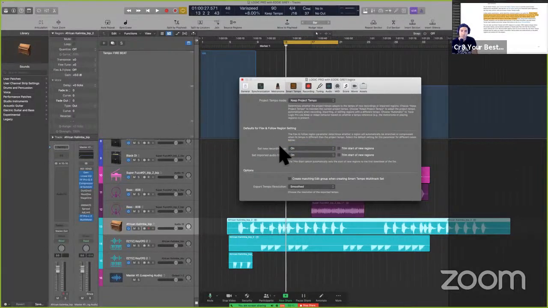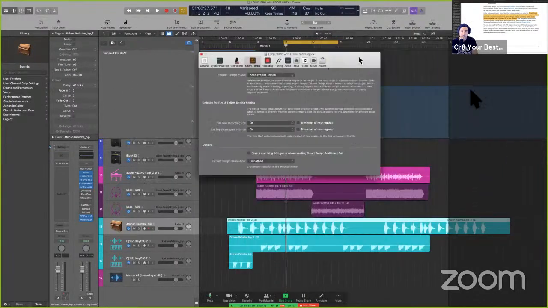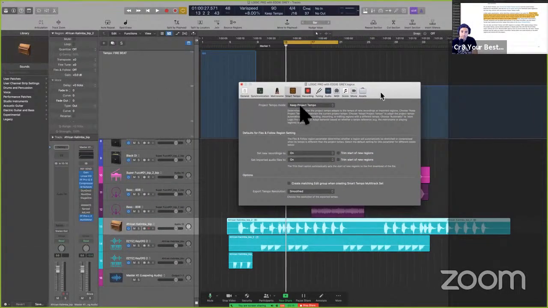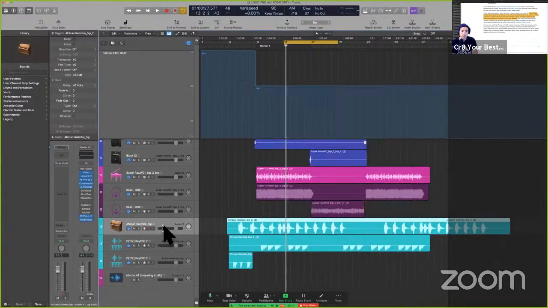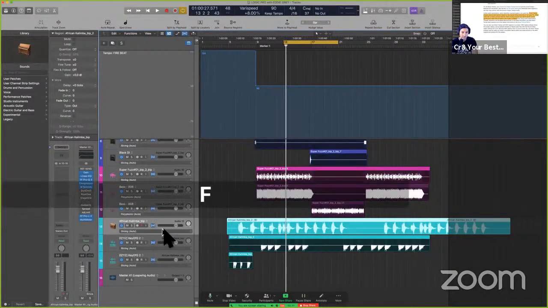But basically, there's a relationship happening here. Again, this is on a global basis, right? And then we can also determine on a region basis what we're doing. So we know that we're going to need to do something to this audio because right now it's just not going to fit the track. I mean, look how long it is in comparison with the rest of it. And so then what we're going to do is we're going to Command F, right? And we don't want slicing.